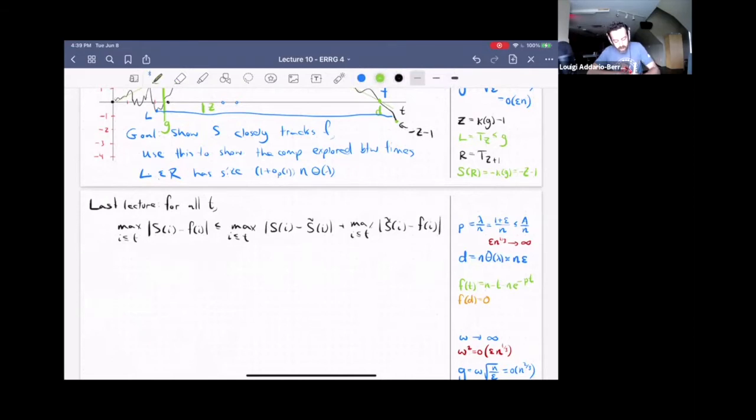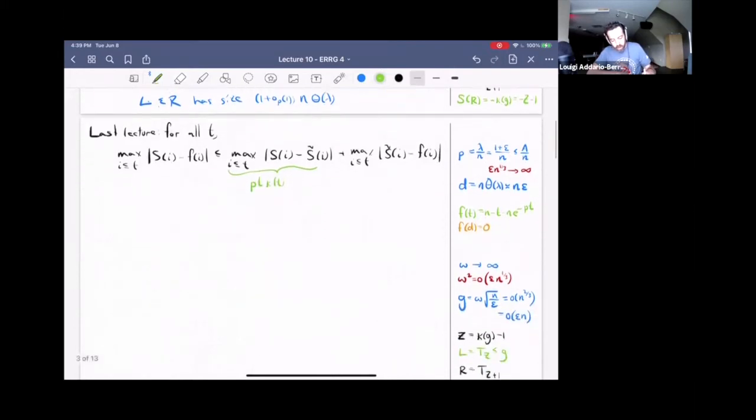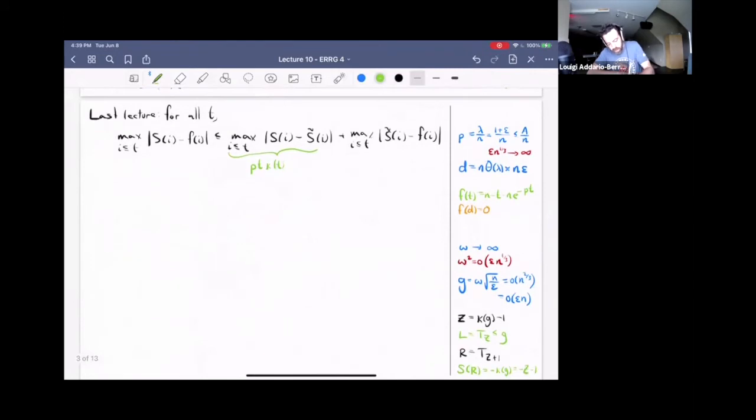Okay, and then we bounded each of these in turn. So we deterministically had that this difference was at most p_t kappa of t, kappa being the number of components we see up to time t, and this difference being order root t in probability. So in sum, this is for all t at most n, so we could use that p_t is at most p_n, which is at most A, to rewrite this bound as at most A kappa t plus order root t in probability.